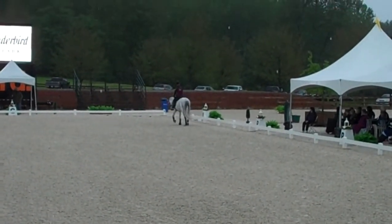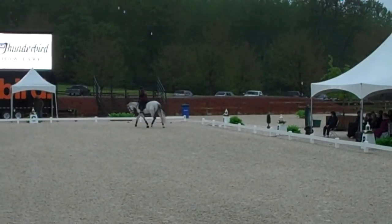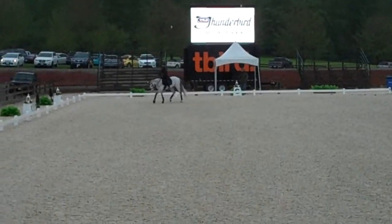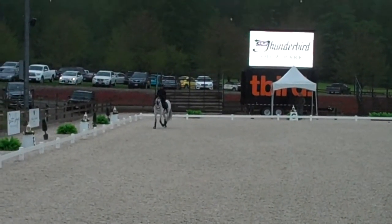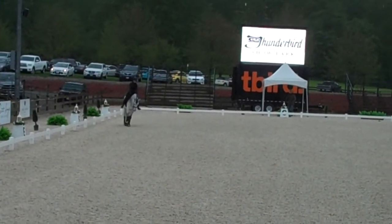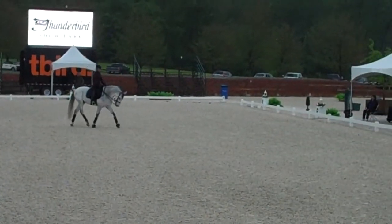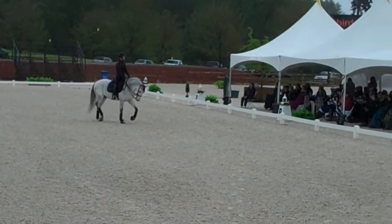Yes. And you can see he gets really short and tight in the neck in between. But you need to find a little spot where he wants to drop the neck. And then you can make him a little round. And then, yes, and then stretch. Yeah, very good, Roanne. Well done. It's actually the best day of the three days.